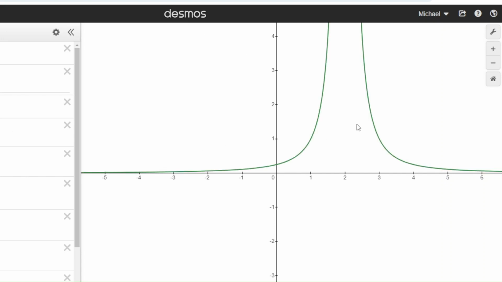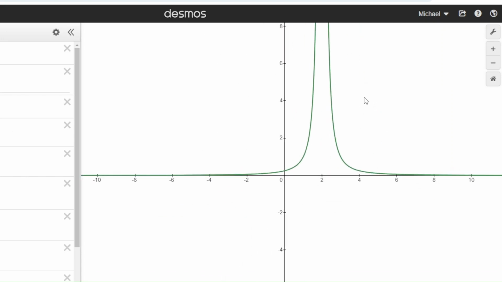Now another function would be an example like this. Here we have a vertical asymptote at x equals 2. And so this is not going to be differentiable. In fact, imagine trying to draw a tangent line at x equals 2. The function is not even defined at x equals 2. It's not even continuous. We're actually going to have a theorem that says that if a function is differentiable somewhere, then it has to be continuous. So if it's not continuous, then it definitely can't be differentiable. So this is not even continuous at 2, so it definitely can't be differentiable.